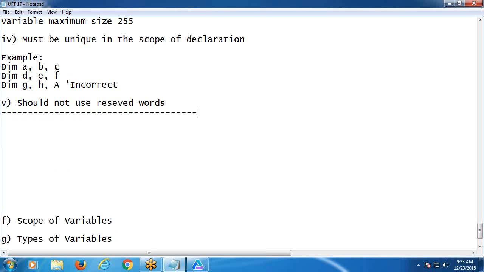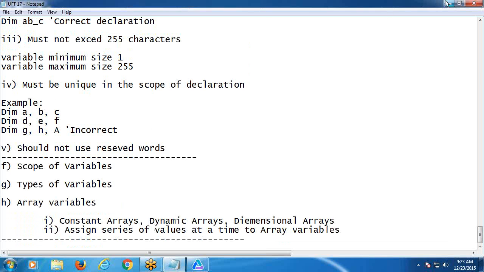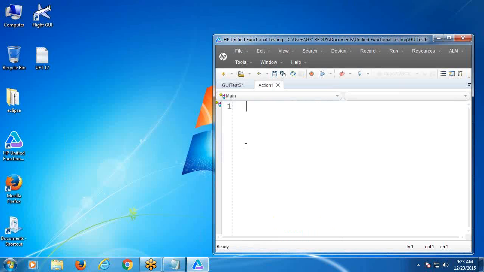For example, "for". It is not allowed now, Saujanya.